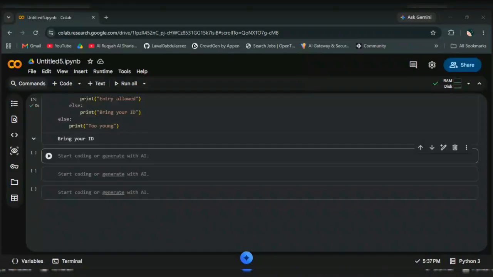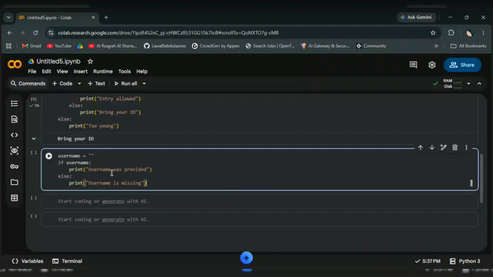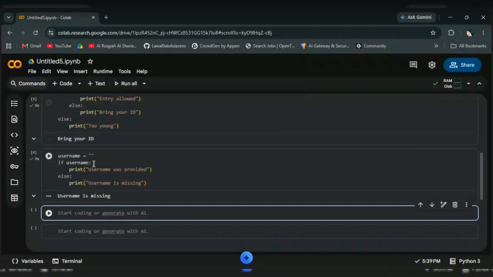Now we want to look at truthy and falsy values, like an empty string or empty list. So if username, print username was provided, else print username is missing. Now you can see we don't have any username there.